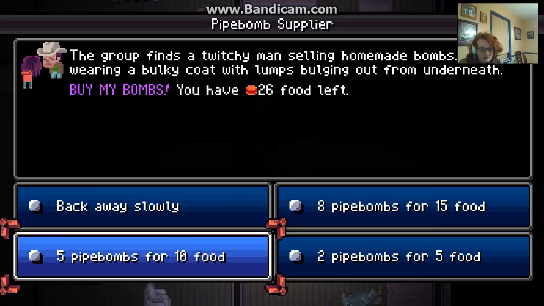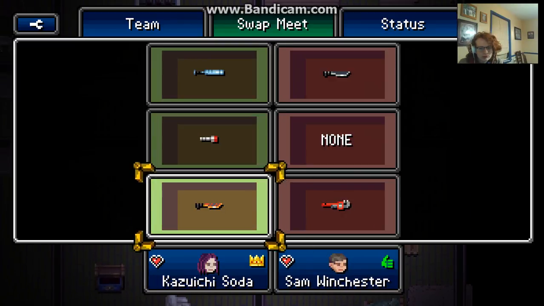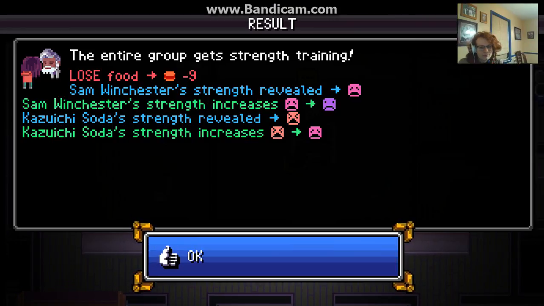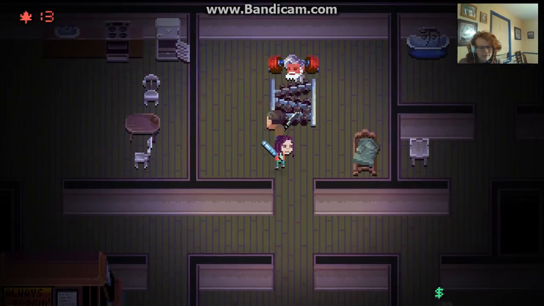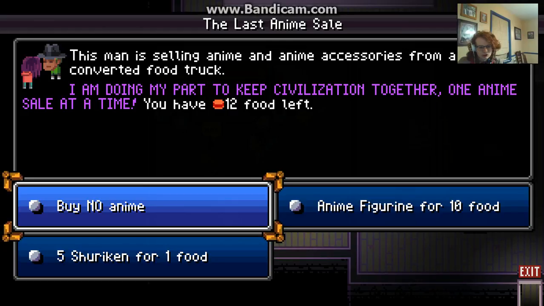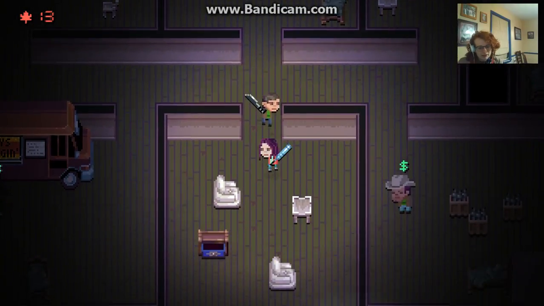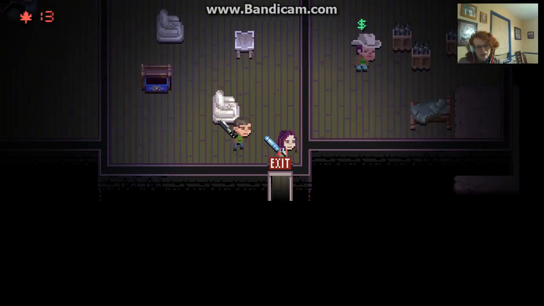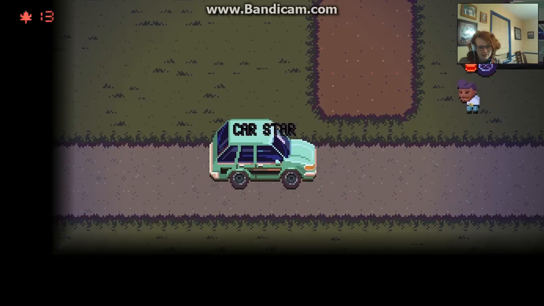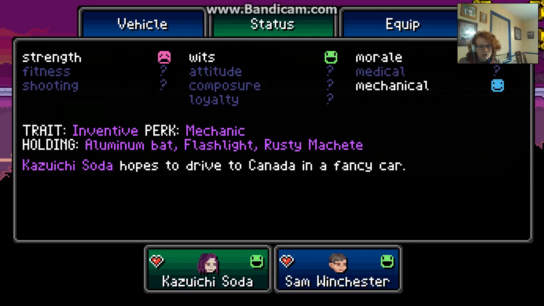Let's see. I think I'll buy 2. So I'm gonna need 9. Yeah, I'm not gonna have enough. 9 for the group. Or wait, do I have enough? And the question is, how much do I have left over? Buy no anime. If he had CDs, DVDs or something, I might. If I survive and get to Canada, have my own safe haven and all that, get a TV and stuff. Anyway, who should read the message today?